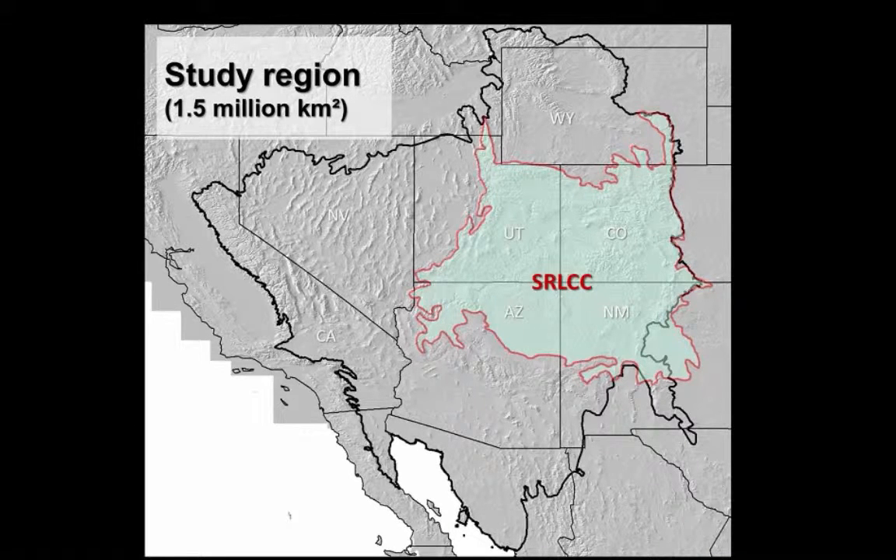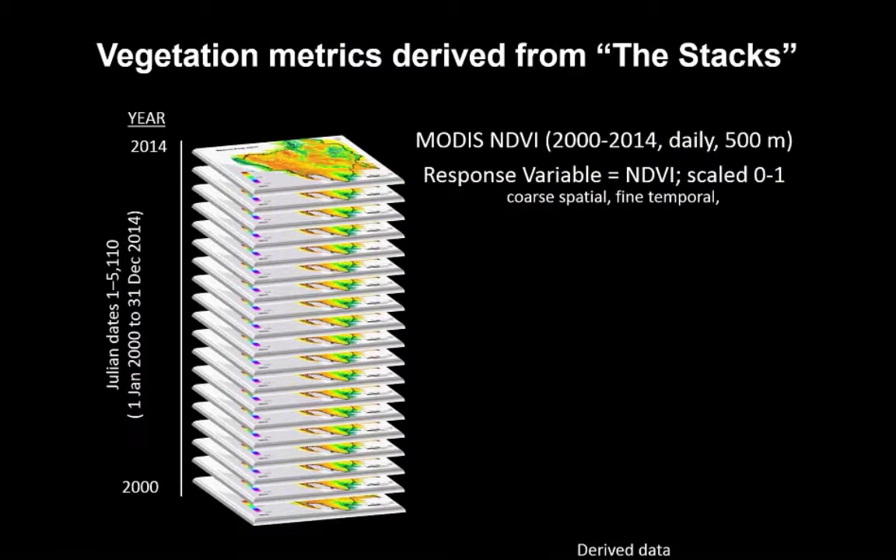The study region covers the better part of the Intermountain West, which almost completely contains the Southern Rockies LCC. Our project started with a focus on the Colorado Plateau and expanded. Because we are housed in Utah with a working relationship with the Utah Division of Wildlife Resources, most data are from Utah and Arizona. Vegetation metrics are largely NDVI from a MODIS product collected daily, going back to 2000 through December 31st of 2014, at a 500-meter spatial resolution scaled from 0 to 1.